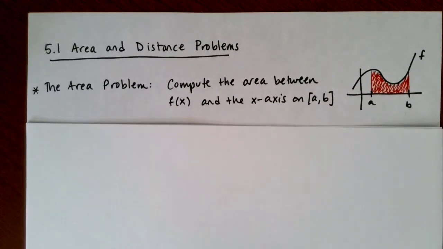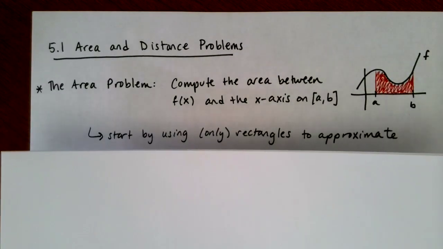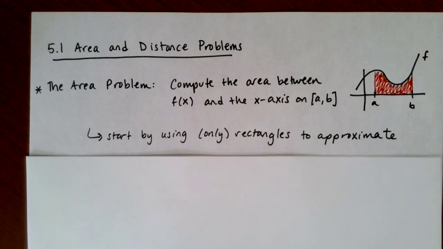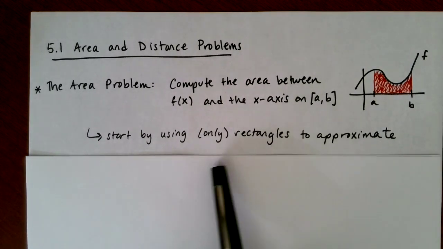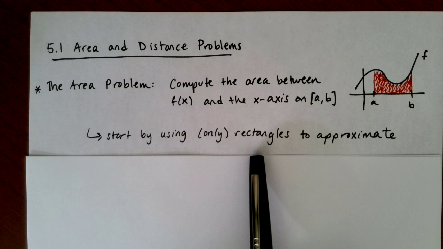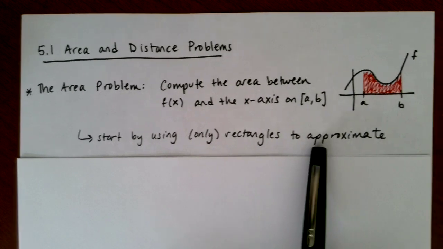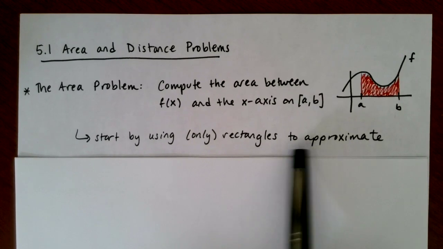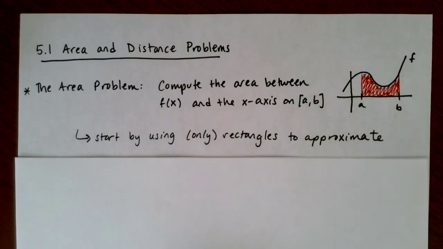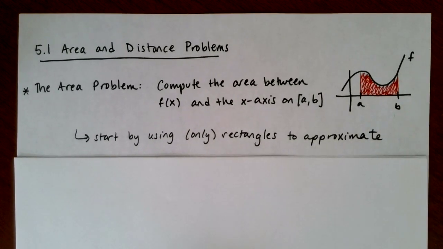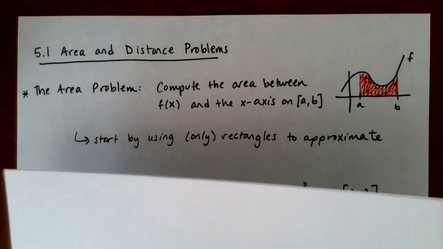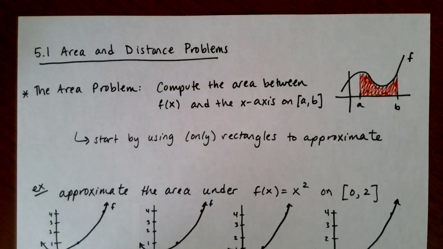So what we're going to start off doing in this section is not computing it perfectly. We're going to start by using only rectangles, because rectangles are nice, to approximate this exact area. Certainly we could use other geometric shapes, but rectangles are going to be just fine for our purposes, and eventually this will connect back to the calculus stuff from earlier in the semester.